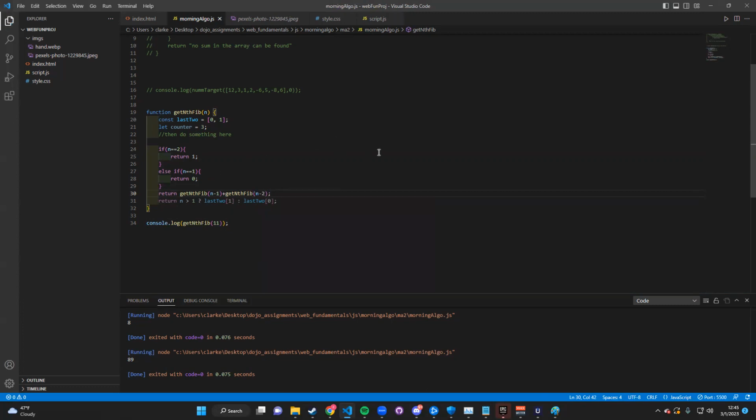Okay, let's delete the bottom, and let's delete the counter at 21 as well. And you don't even need the last two either. This is just an if else.